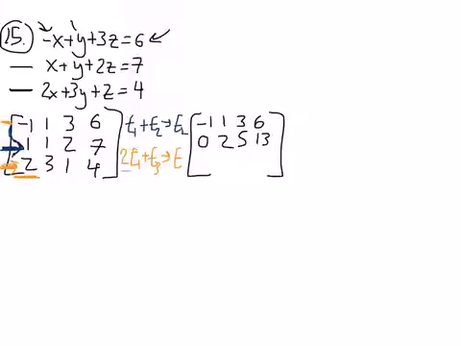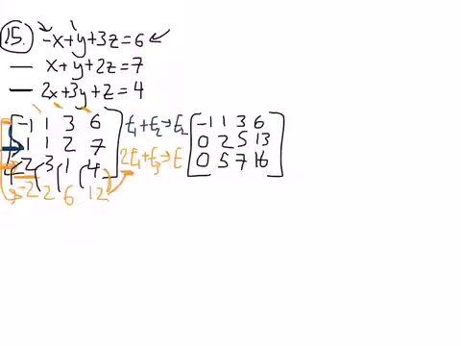So let me think about this. 2 times equation 1, so I'll just scratch that down here. -1 times 2 is -2, 1 times 2 is 2, 3 times 2 is 6, 6 times 2 is 12. Then I add 2 times equation 1 plus equation 3 and put it in the equation 3 spot. So -2 plus 2 is 0, that's what I wanted to happen. 3 plus 2 is 5, 6 plus 1 is 7, and 12 plus 4 is 16. Great. Now I have my new version of the matrix.